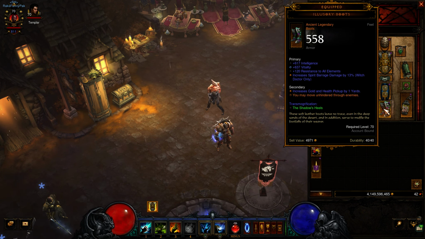Boots, really important, is the Illusory Boots. If you don't have Illusory Boots, you're pretty much going to have to run the Spirit Walk version of this build.